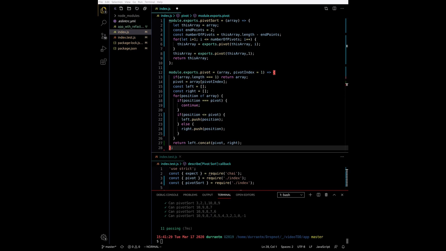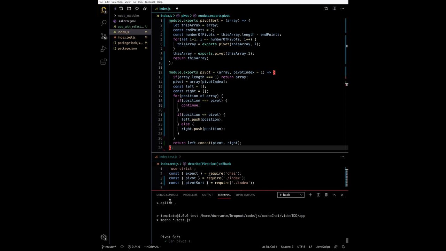Okay, so here's our existing pivot sort. And you can see here's the code here, pivot sort, and goes through all the elements, pivoting on each one, builds up a new left, or a new right, and then passes that back. And here we see all the tests are running.